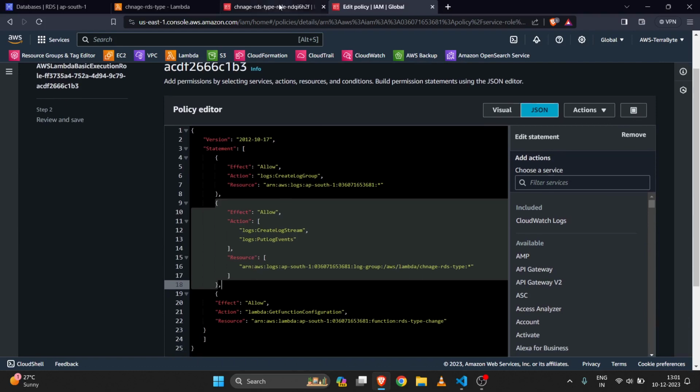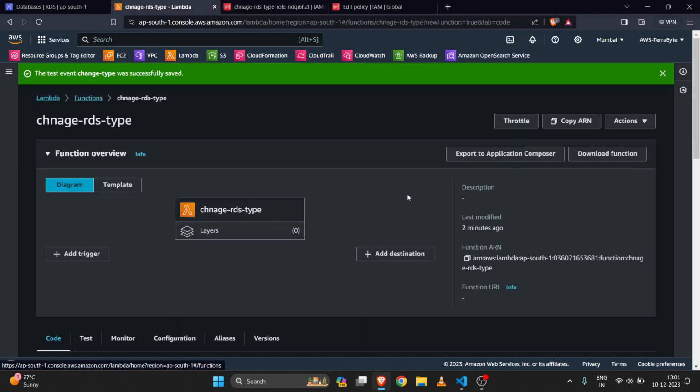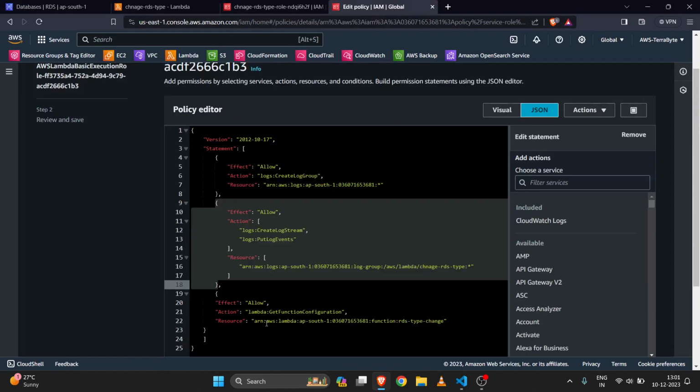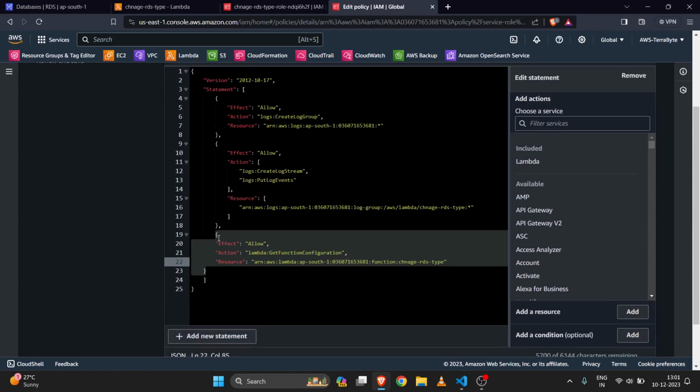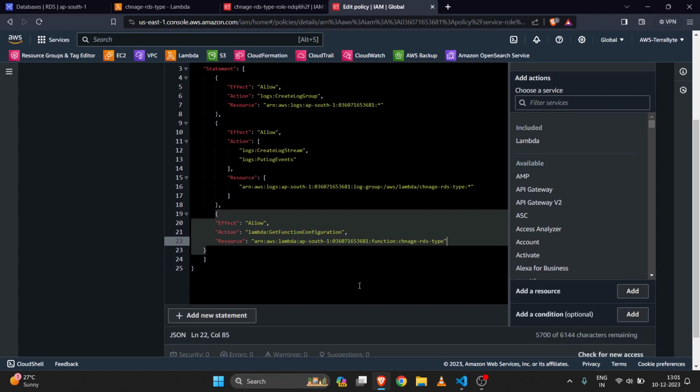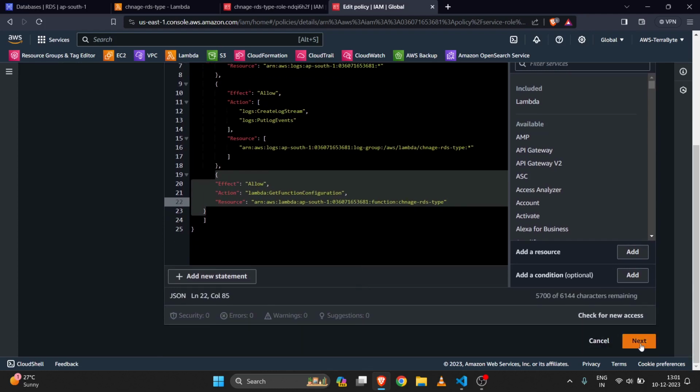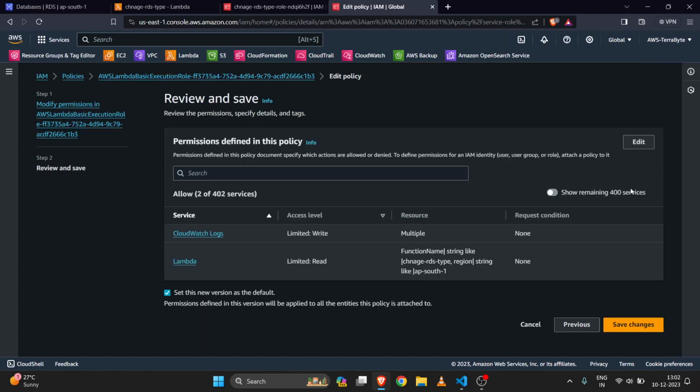So go to your Lambda function, and here you will get the function ARN. Copy it and paste it here and save it. Only 3 lines I have added, plus 2 curly brackets. I will give you this code in the description section, so at your end you can also add this to your policy. Click on next, click on save changes.